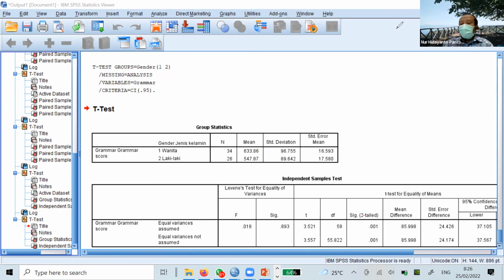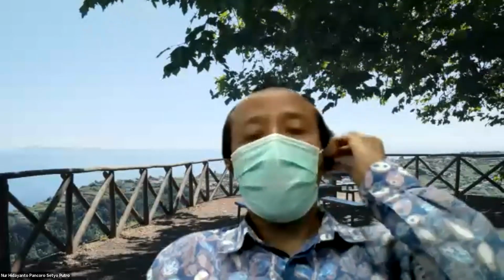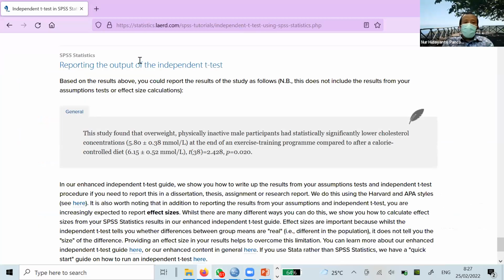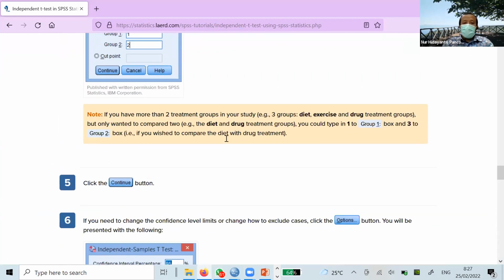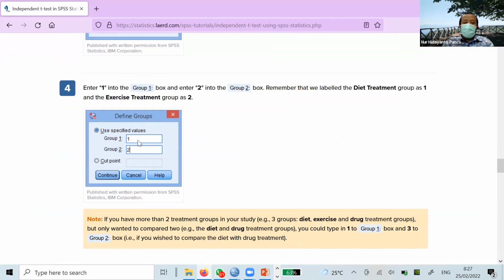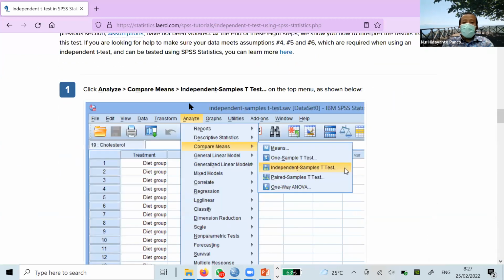Okay, now I'll have to leave at 8:30. If you have any questions, Mas dan Mbak, silahkan. Udah lumayan jelas? Yeah, if you go to this one, independent sample t-test, urutannya ada di sini jelas sekali. Tadi dikasih nomor 1, nomor 2, mulai dari awal ya.